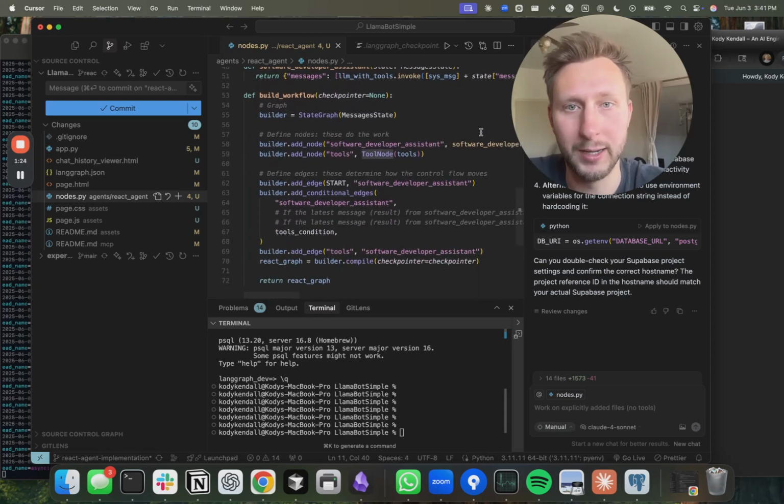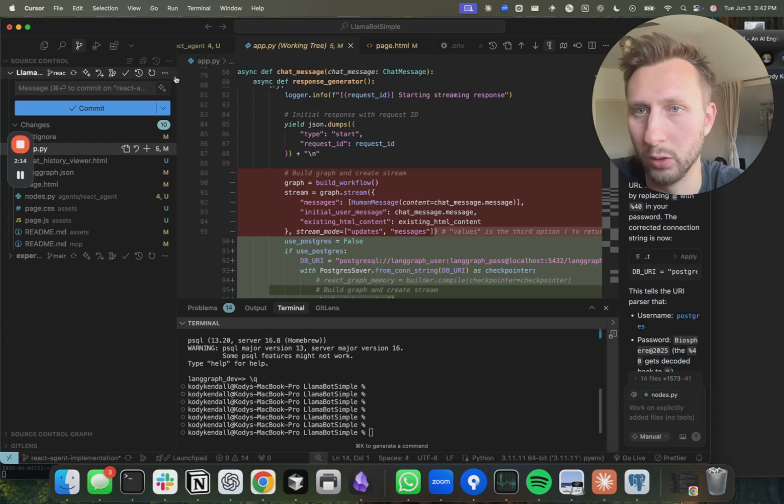In this video, what we're going to be adding on top of this is something called a checkpointer. What this provides is memory for our large language model so that it understands the previous messages that were sent back and forth between the user and the coding agent. I'm going to give you a brief demonstration of what this looks like without memory persistence. One way to think about this is that the large language model does not remember the chat conversation history by default. You have to pass it into the large language model on every single call, giving it a chain of messages back and forth between the user and the model so that it understands the context on every single API call.